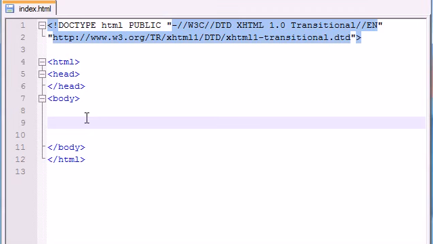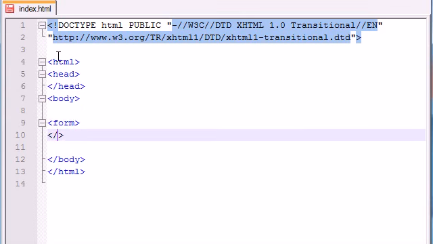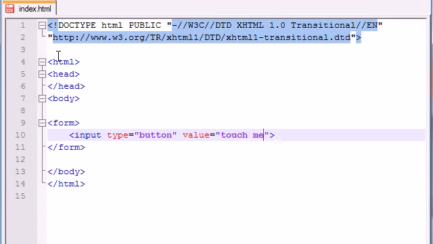So one place you can insert event handlers is in form elements, specifically form buttons. So let's go ahead and make a form, and we'll insert some event handlers in here. Go ahead and make your basic form, and then make one input. We only need one input, just a basic button on the screen. And in case you forgot from my XHTML tutorials how to do this, you just write input type equals button. And the value is basically what your button is going to say, and we'll just write touch me.